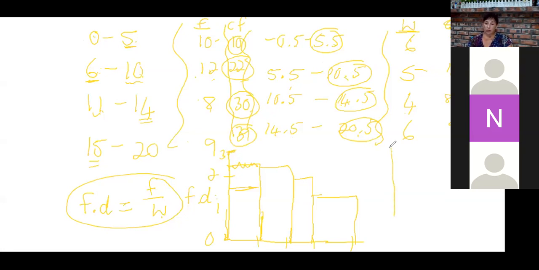So when you draw the cumulative frequency graph, okay, you mark your cumulative frequencies on the vertical axis. It is anything from 10 to 39. So maybe go 10, 20, 30, 40, something like that. I'm just using a very basic one to show you. Okay, and then you plot the upper bound.